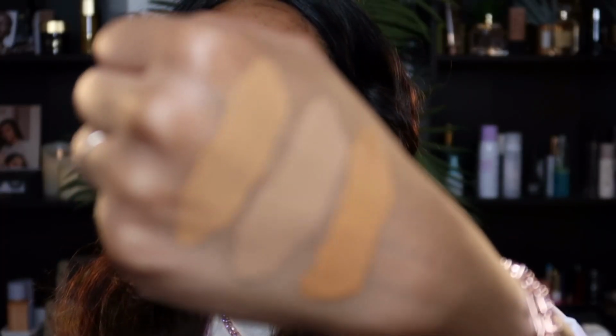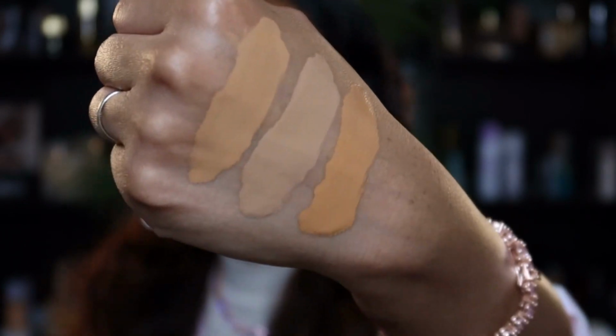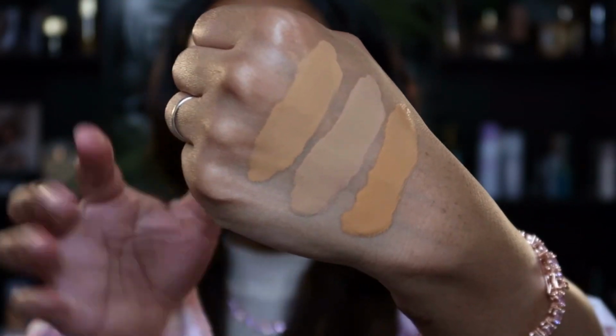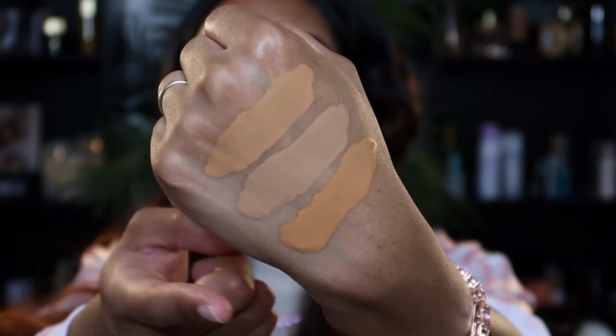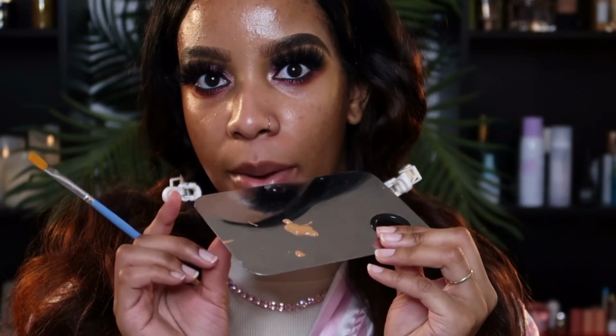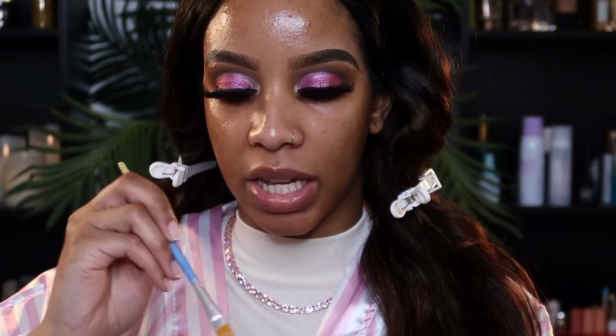Basically, they have a bunch of varieties of undertones in this foundation, which is amazing because I run neutral golden, and in the summertime I do get red. This one's definitely not my shade, so I will be returning this, but these 2 shades mixed together give me my perfect shade. I put Tan 21 and Tan 23 on my palette. So this is officially just 2 pumps, and I'm going to mix these colors together because one is more neutral and one has a warmer undertone.